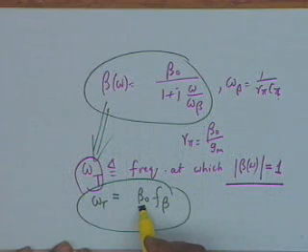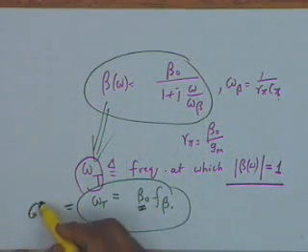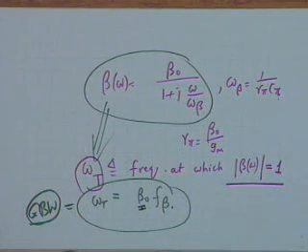And Ft has a physical significance that beyond this frequency, the transistor is useless. Isn't that right? If it cannot amplify current, if I sub C is equal to I sub B, what use is such a transistor? So this is the absolute upper limit of frequency at which the transistor should be considered useful. You also notice that beta 0 has the dimension of gain, and F beta is the so-called bandwidth, that is the band of frequencies within which the transistor beta remains within 70.7% of its mid-band value. And therefore, this is a product of gain and bandwidth. And another name for omega t is GBW, gain bandwidth product.